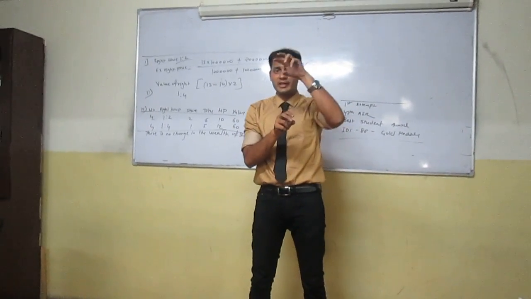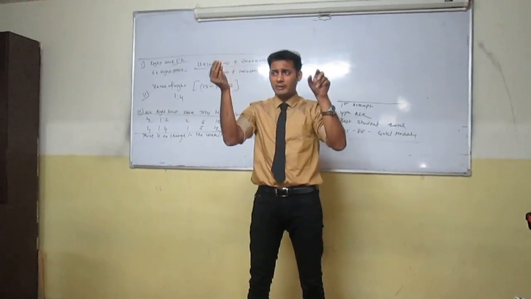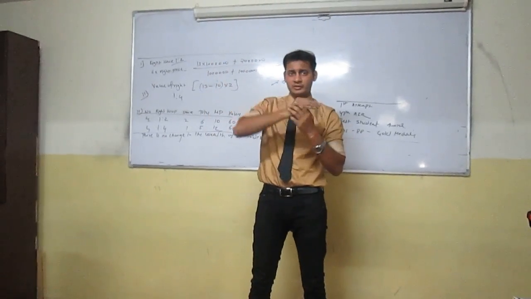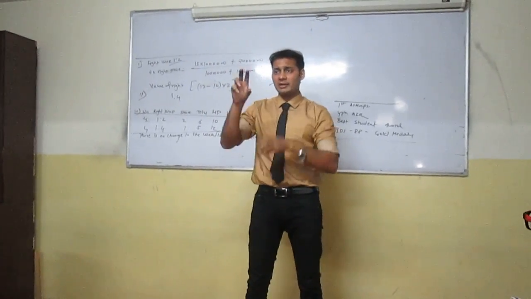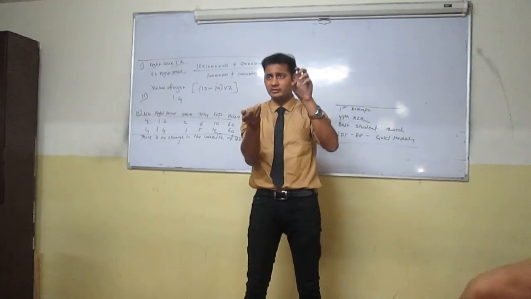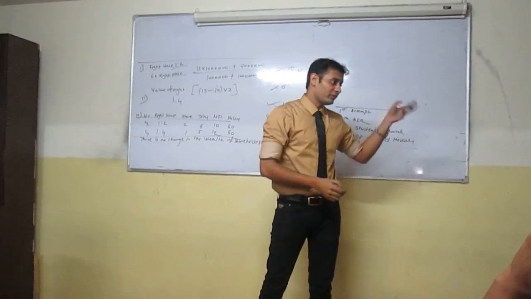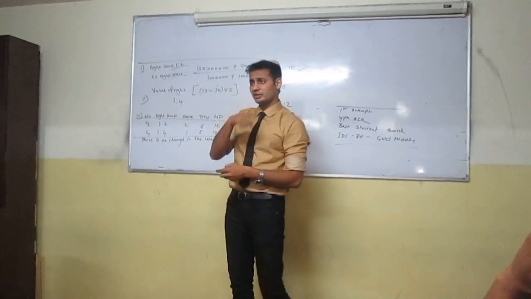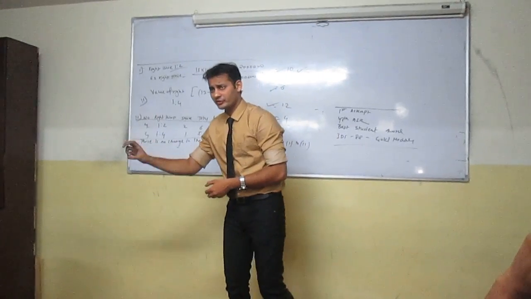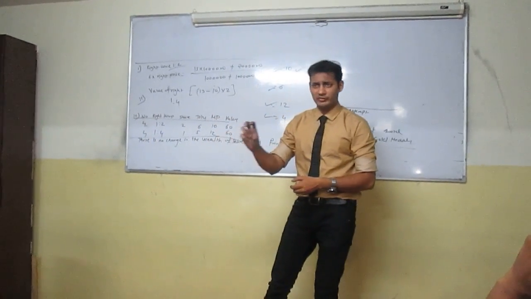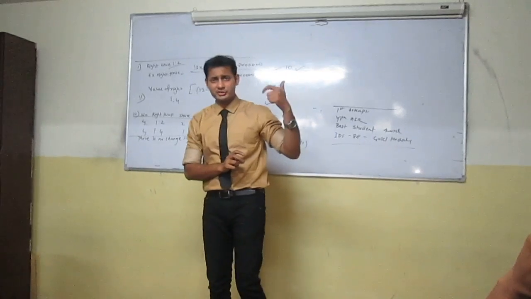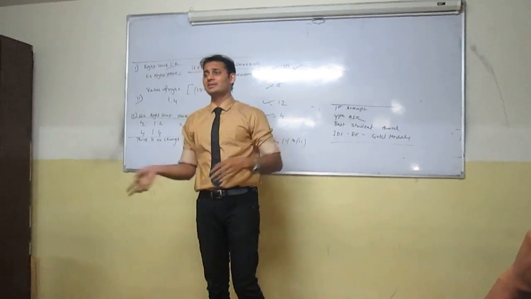Single security: RI minus bar RI, then square, then probability, then summation and then square root. Or without probability it is RI minus bar RI, then square, summation divided by n and then square root. Okay, when we have two securities in the portfolio, the risk of the portfolio can be calculated as standard deviation of A square into weight of A square plus standard deviation of B square into weight of B square plus 2 into standard deviation of A, standard deviation of B, weight of A, weight of B, RAB and then square root.